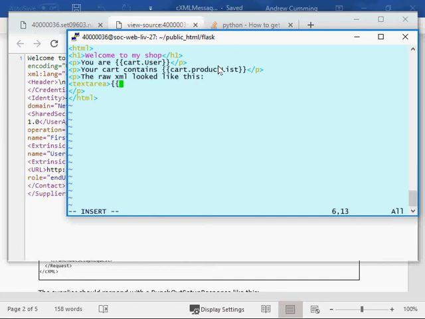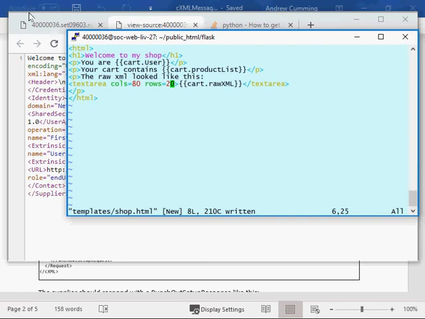And I can put in the raw XML. So that's cart.raw XML, /text area. And let's make the text area nice and big. So cols equals 80, rows equals 20. Maybe we'll be able to see that a little bit better.